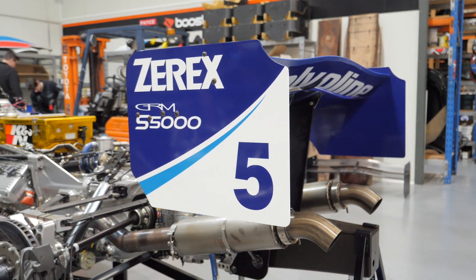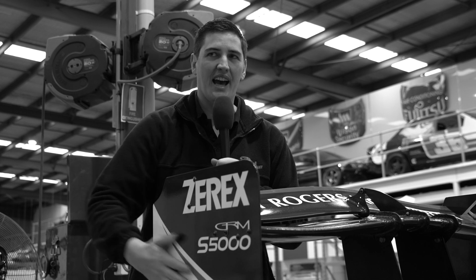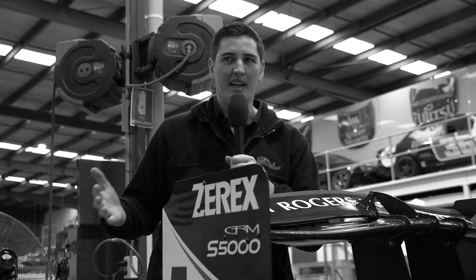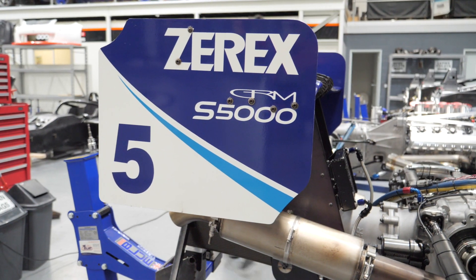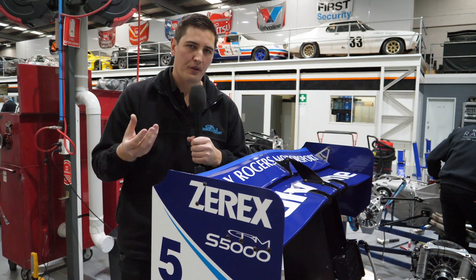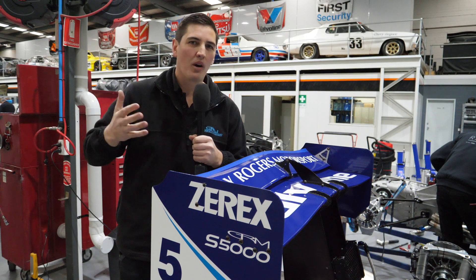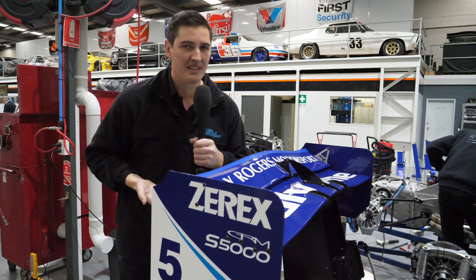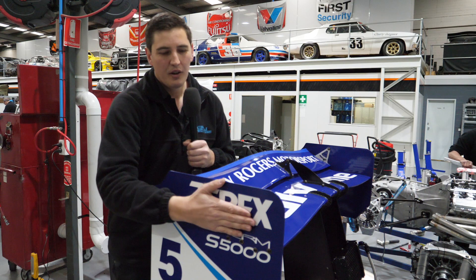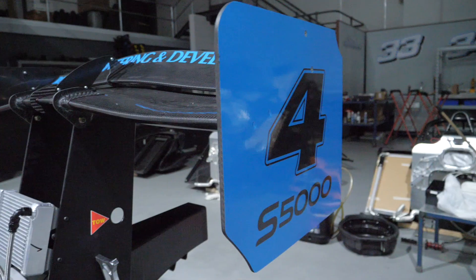An end plate is a really important feature of a wing that serves a couple of purposes. One is it gives you a large side area on the car, which is actually similar to having a dart where the flight surface is at the rear — it helps you track when things are getting a bit squirmy. The other thing the end plate does is it seals the top and bottom side of the wing. When air flow goes over the wing profile it slows down at the top surface and speeds up at the bottom, and the high pressure surface wants to spill under the wing and wreck the flow, effectively leaving you with a less efficient wing. When we put an end plate on, it seals the high pressure and low pressure sides, ensuring you get the best efficiency possible out of your wing.